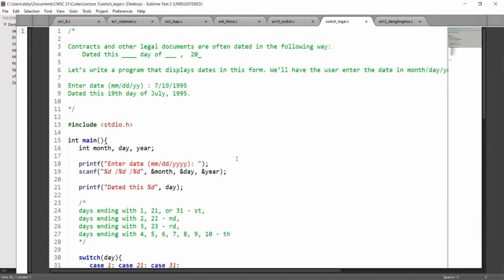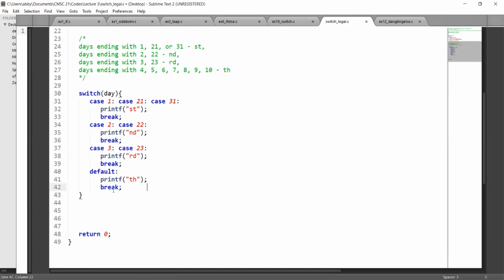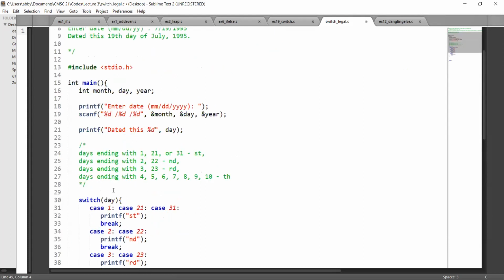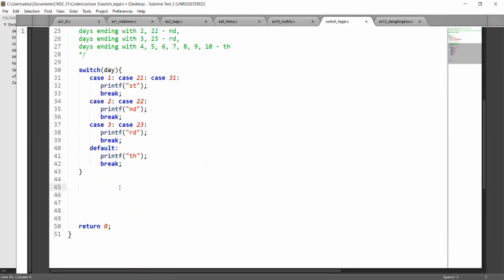Now we want to print the month. We can also use a switch case here.